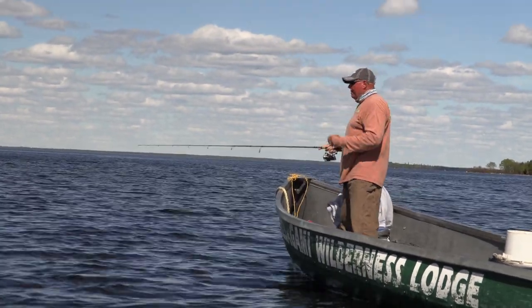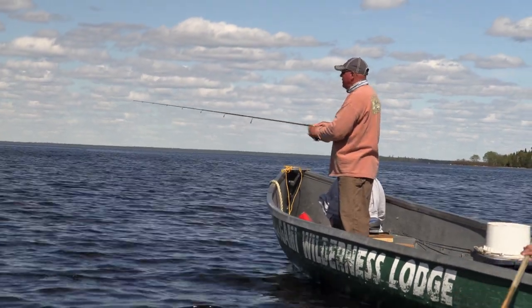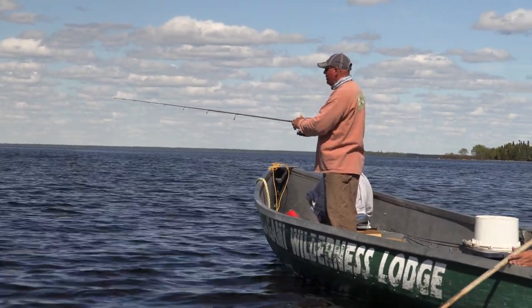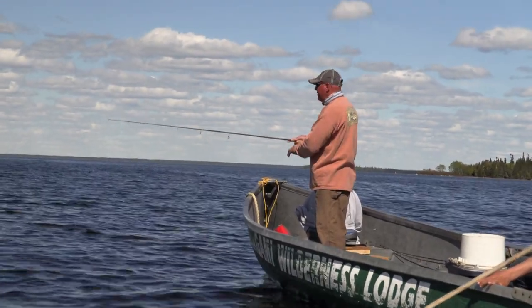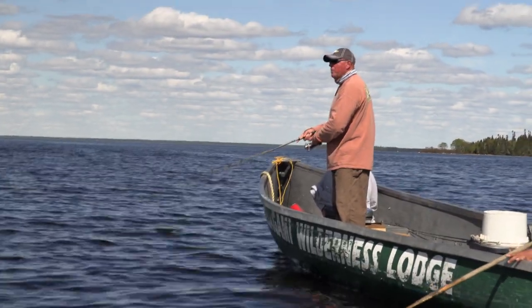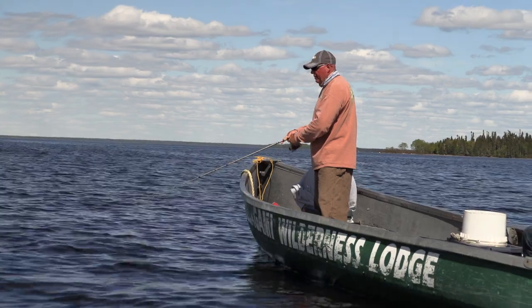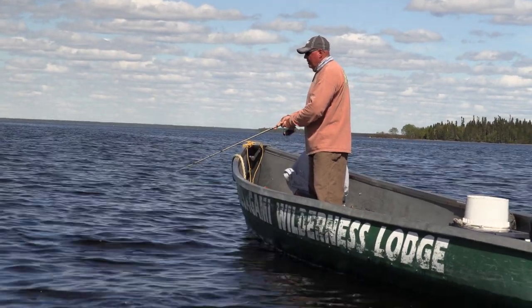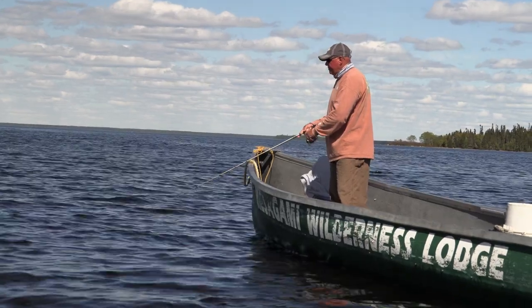That works for me anyway, but you just have to be patient. When you get a little chop like this, think how slow it's falling through the water column — it's falling, staying in those fish's face. The zone. Then you get down a bit, I think I'm near the bottom. I just engage and do a slow retrieve. I know there are fish there. I'm going to get them.